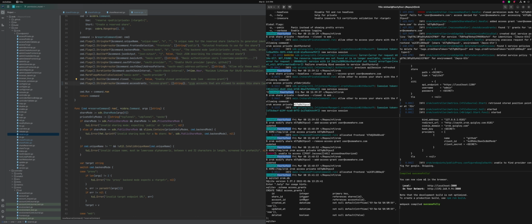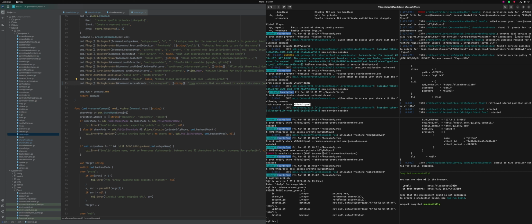So if the share itself is set to the closed permission mode, then the zrok controller will actually check and make sure that there's appropriate permissions granted for the user that's trying to access the share. And currently, the account that owns the share is always allowed to access the share. We'll probably be adding richer and more nuanced permission models in the future. Like we'll end up with groups, and we'll have default sets of users that you want to use as permission groups, things like that.